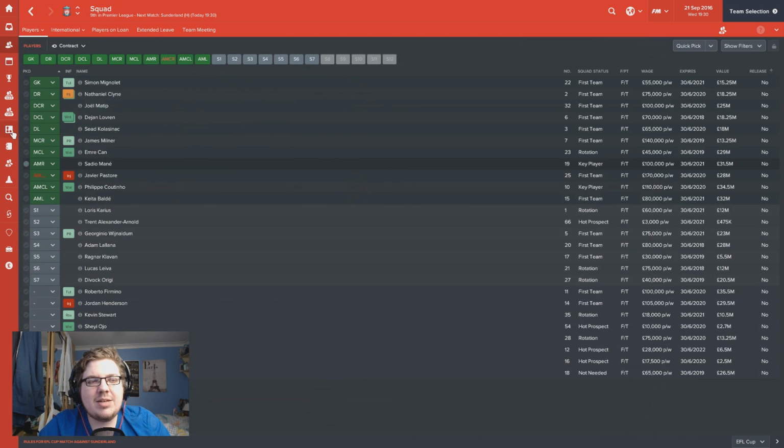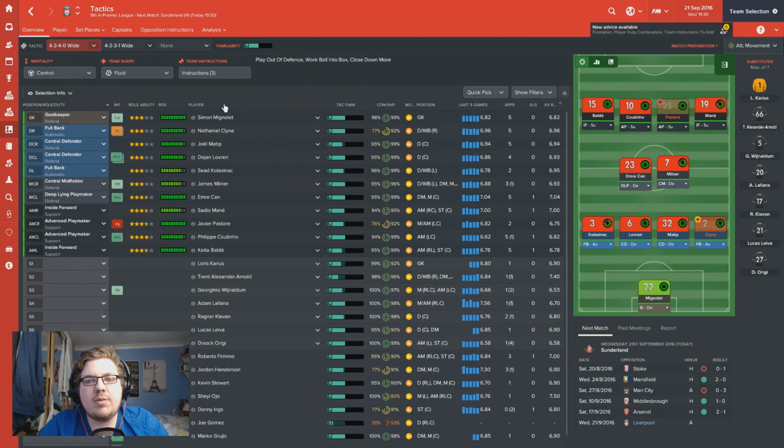We're going to play a similarly rotated side, but the issue I've got at the moment is that my current team aren't really finding form, and I want to try and find out if we can figure out the solution to the problems in a game which is on paper supposed to be a little bit softer, especially in the Cup. Sunderland I don't think will be trying as hard as maybe we should be to win this tournament, so we'll see how we get on.